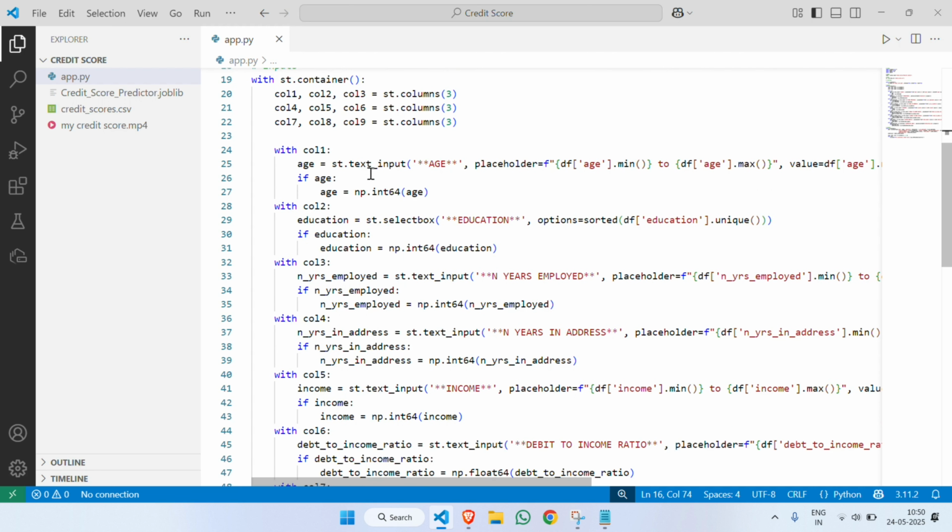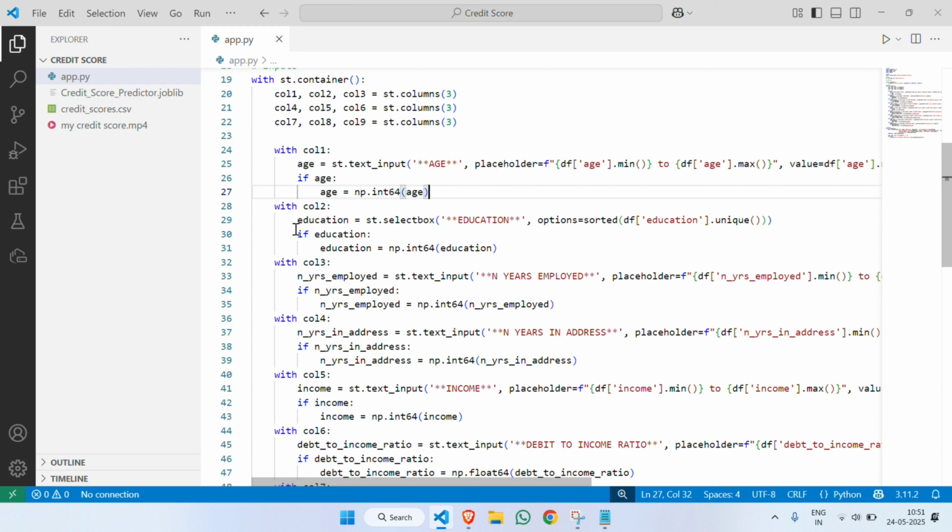So the first feature is age, where we have to provide the value between the minimum and maximum of the values present in that column, and the default value is the minimum value, and it is converted to integer 64 because we will receive a string type, then we need to convert to integer 64. And make sure that you should always be converting the data to the required data type.